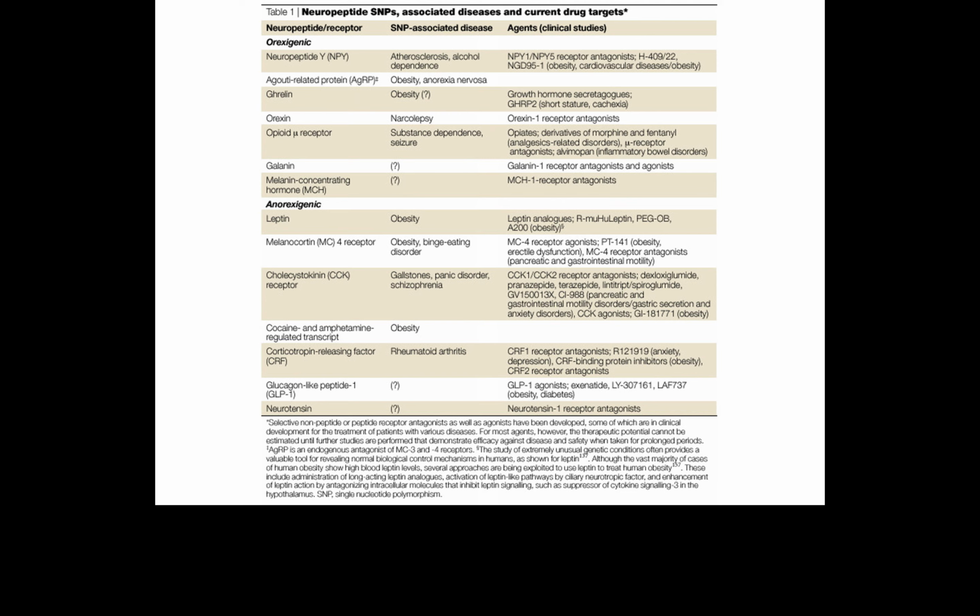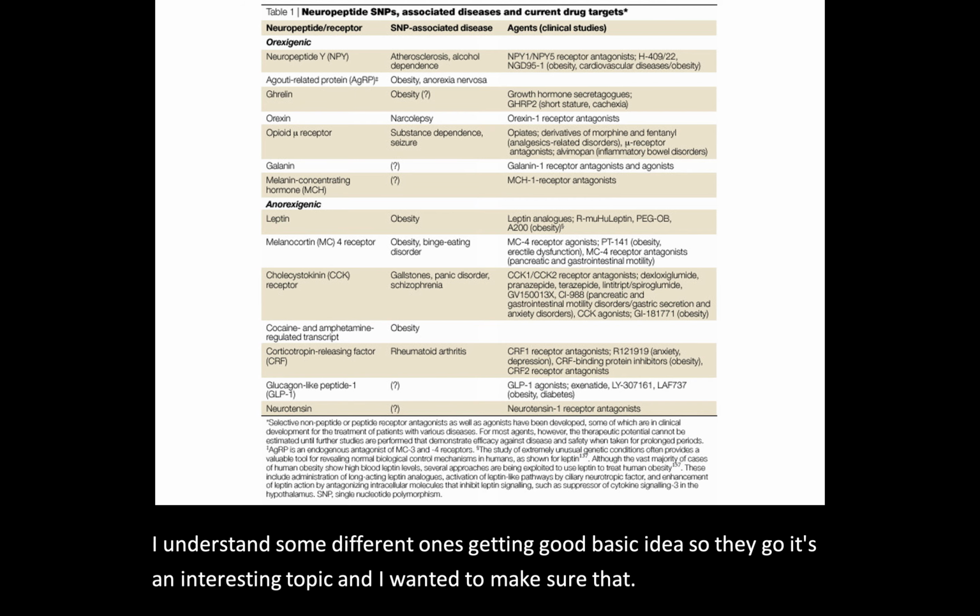So I think that's just a very interesting area of biology. And if you want to continue in biology and make a whole lot of money, then you want to get really good at your neuropeptides. Understand some different ones, get a good basic idea. So there you go. It's an interesting topic, and I wanted to make sure that it was presented to you so that you could see it and so that you could know about these things. So I think that's the end of this section.